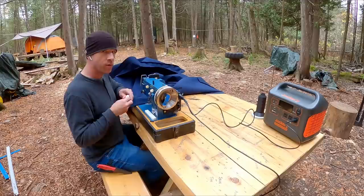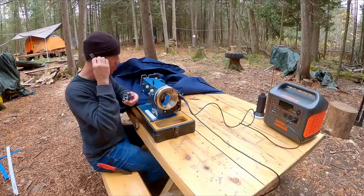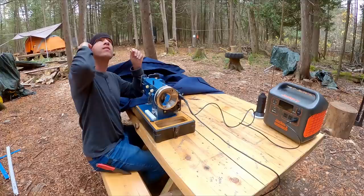Gotta switch out my normal everyday headphones for my sewing headphones. It used to be my chainsaw milling headphones and now they're my sewing headphones. Block everything out, including the pterodactyls. Those are sandhill cranes, by the way. I always call them pterodactyls. They sound like flying dinosaurs to me.